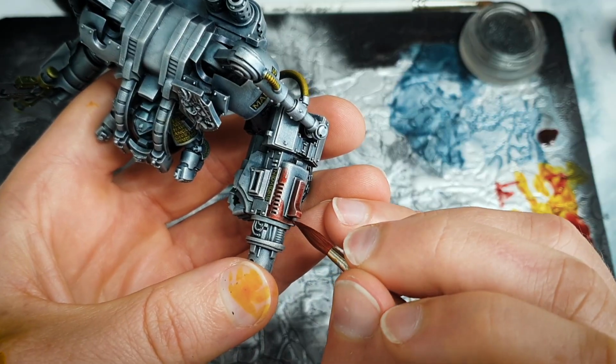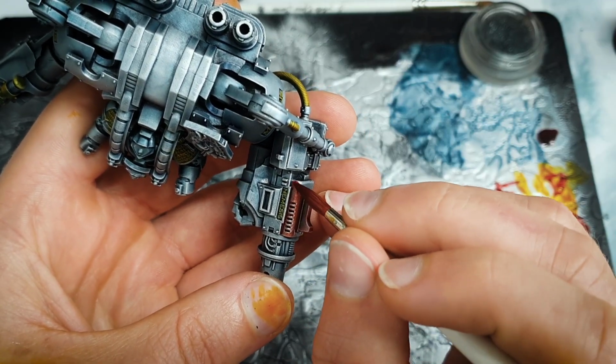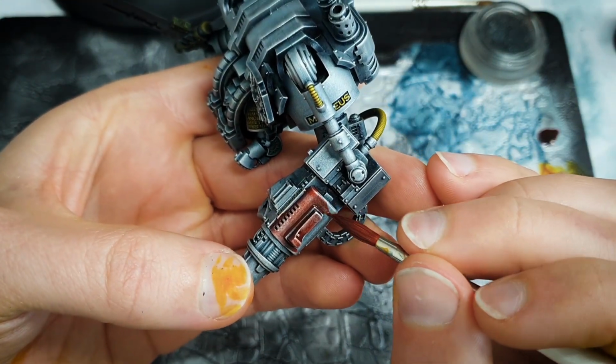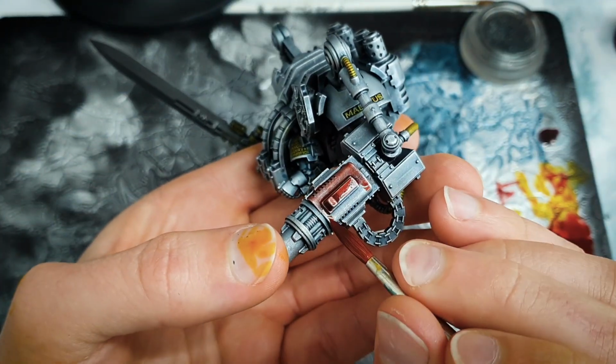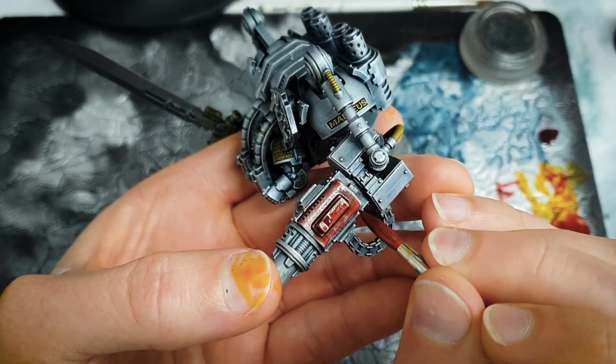Let's see if we can tint this in the same manner as we've tinted the gold. It might end up looking a bit too washed out. If that's the case, we can always just base coat it red and go from there, as long as we don't do any of these stages too thick. And we're not aiming to do them too thick anyway, so that should not be a worry. All right, we'll give this 1 coat, we'll let it dry, and then we'll give it a second.